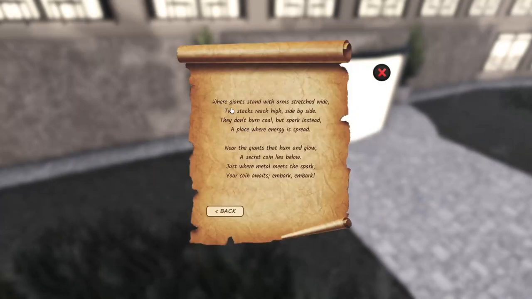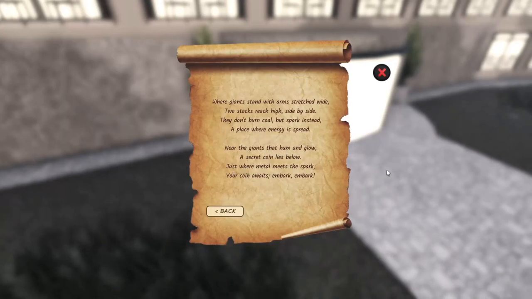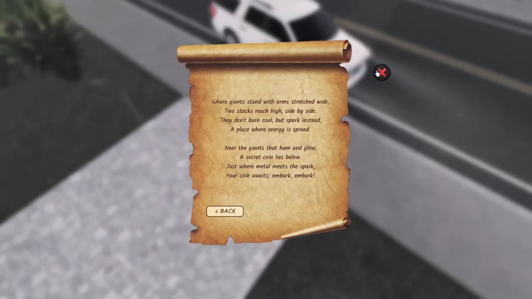Okay, "Where a giant stands with the arms stretched wide, two stacks reach high side by side." I think I already know where this is. "They don't burn coal, but spark instead, a place where energy is spread. Near the giants that hum and glow, a secret coin lies below. Just where metal meets the spark, your coin awaits, embark, embark."